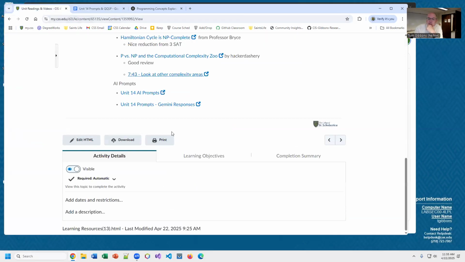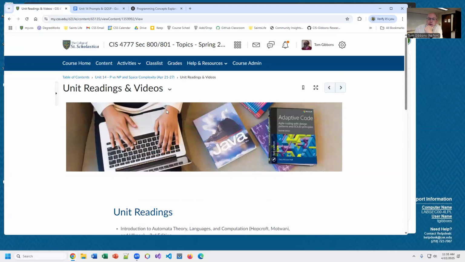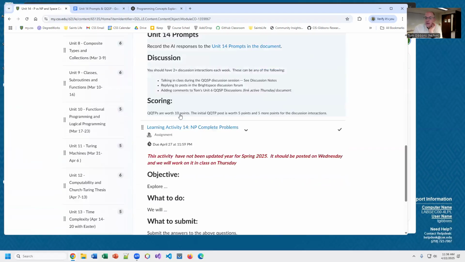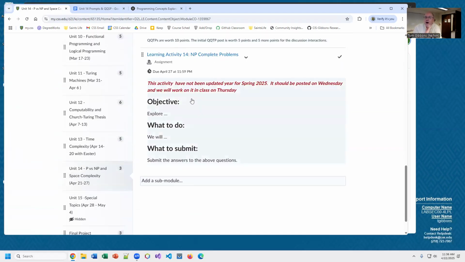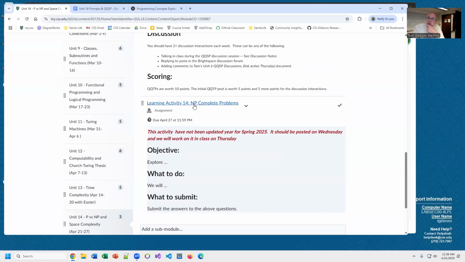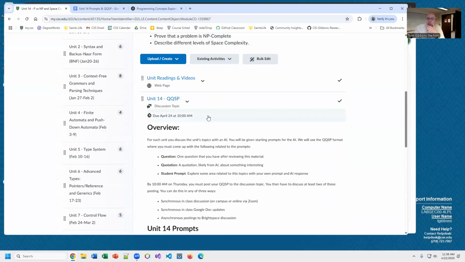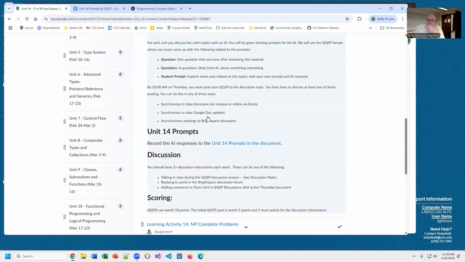Okay, so Thursday we will jump in. I want you to go through those prompts by Thursday, and then I haven't done it yet, but we'll have you walk through these NP complete problems and work on them. What I think I'll do is create a selection of NP complete problems and let you pick which one you want to show as a solution. And there's a couple that we'll all do. We'll certainly all look at the traveling salesman problem, or each of you will look at that individually.